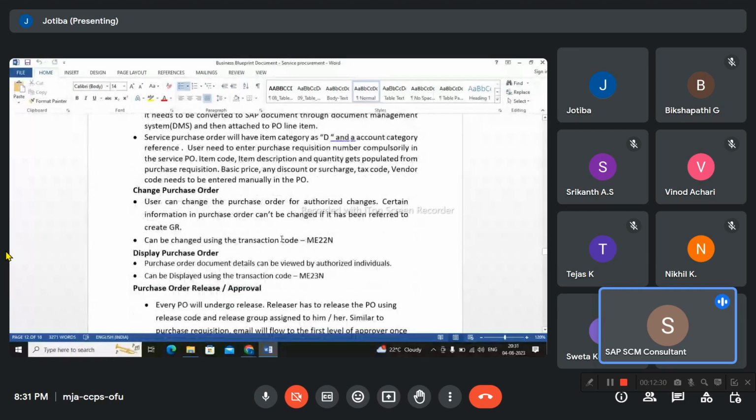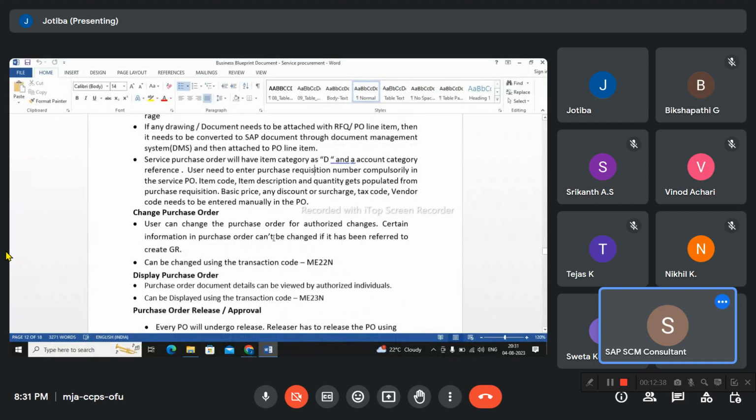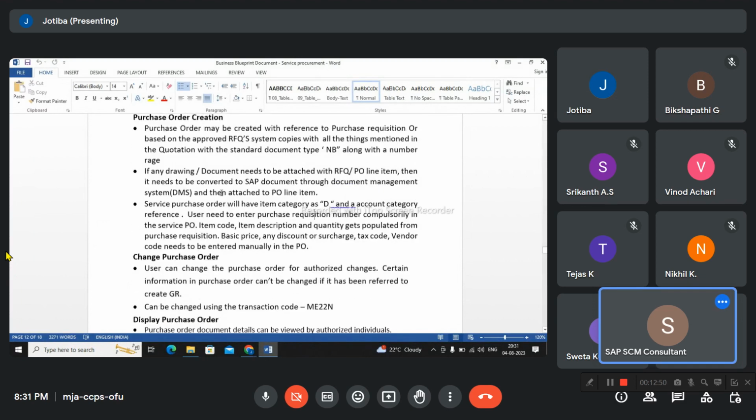If you open the purchase order, there are more than 100 fields. But at least you have to explain a minimum of 20 to 30 fields, what they denote and why these fields are required. So you need to explain about those fields. Okay. Right. But anyway, proceed. I've only mentioned the document type and item category, and that's it. So I'll include that as well, sir.